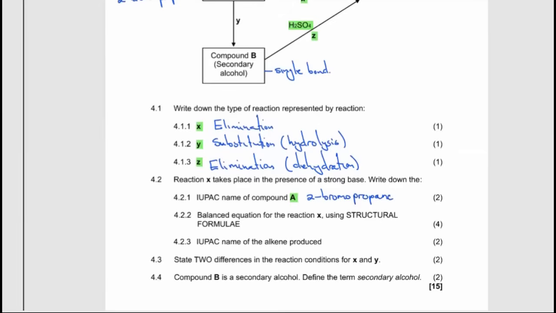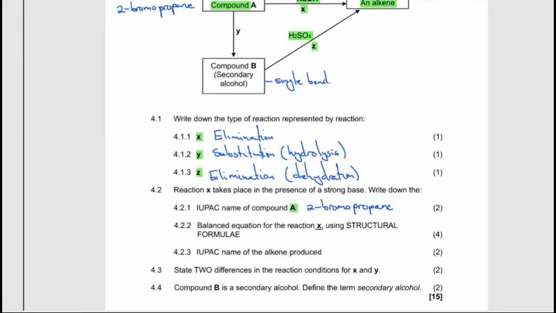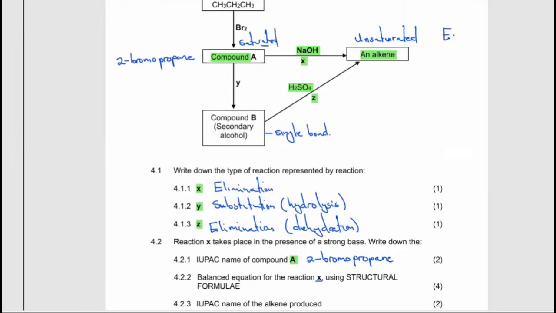So now they're saying balance the equation for reaction X using structural formulae, right? So now we're looking for the equation for X, from this one to that one, using our structural formula. Already we know we're having 2-bromopropane. Prop means how many carbons? 3 carbons there. Allow me to write here, try to squeeze it in. 1, 2, 3. And then on carbon number 2, we're having a bromo, which is my Br there, right? Then for the rest, I'm going to add my hydrogens like that.